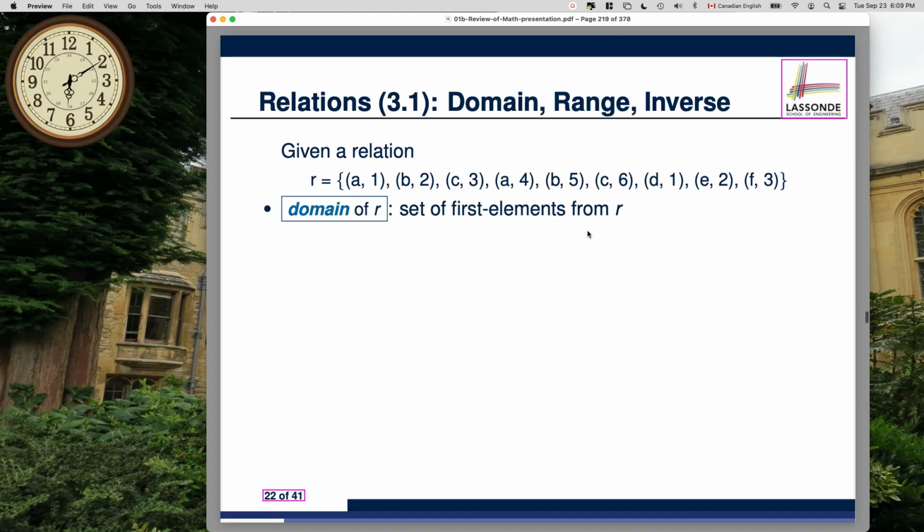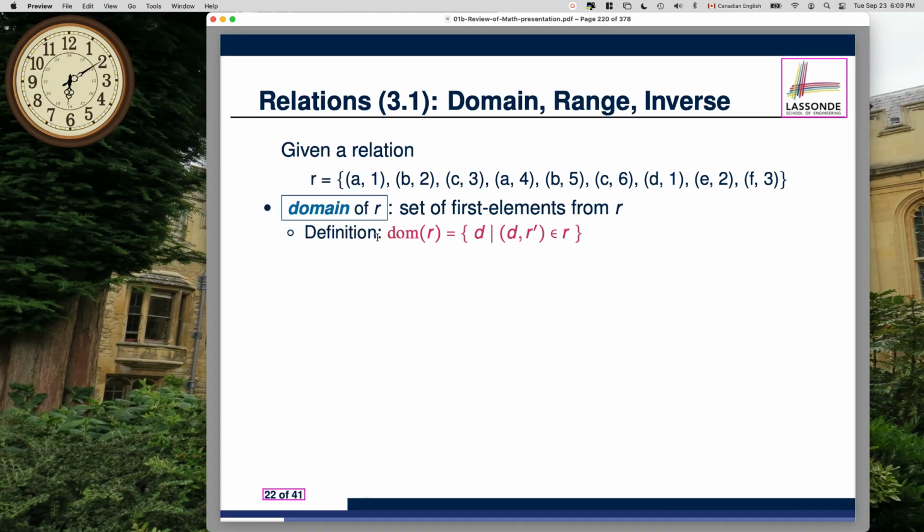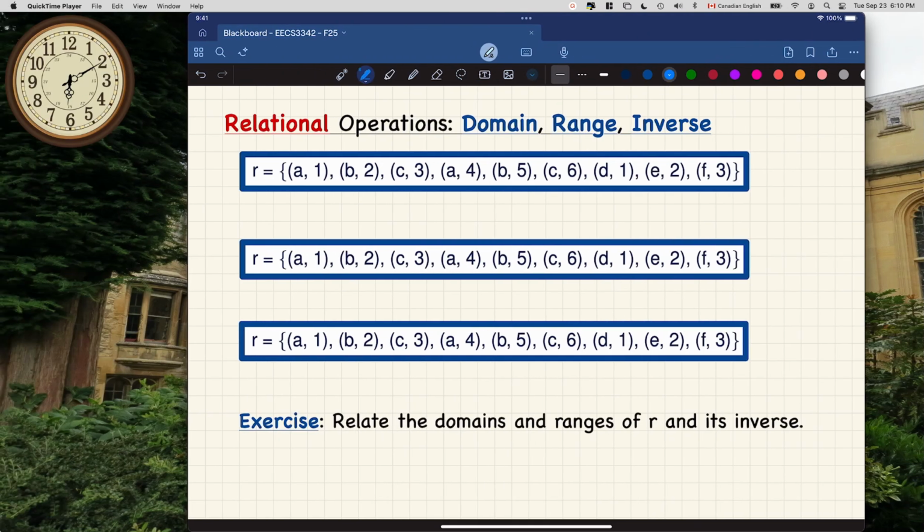For example, when we talk about domain, for each operator I will also give you the formal definition of what that relational operator really means. The way to define it precisely is to use a set comprehension. So you will see lots of examples of set comprehension. Definitely take advantage of all these expressions in the slides and make sure you make sense out of them. But let's now go up to domain. You can look at the formal definition, but let's do some examples here.